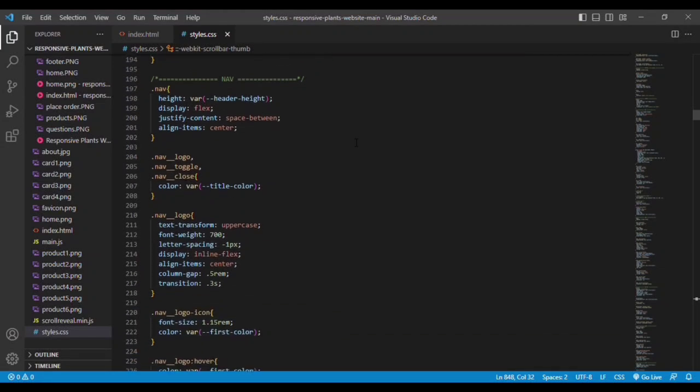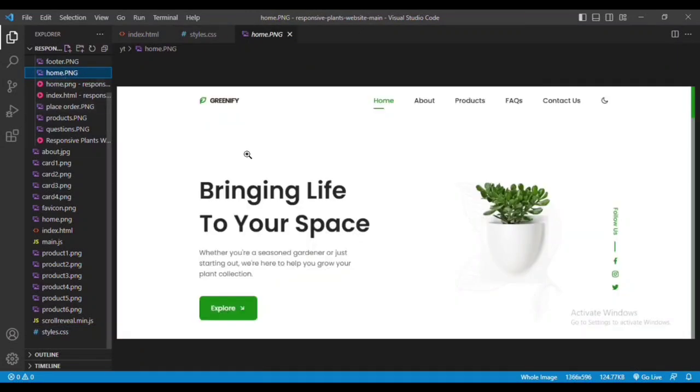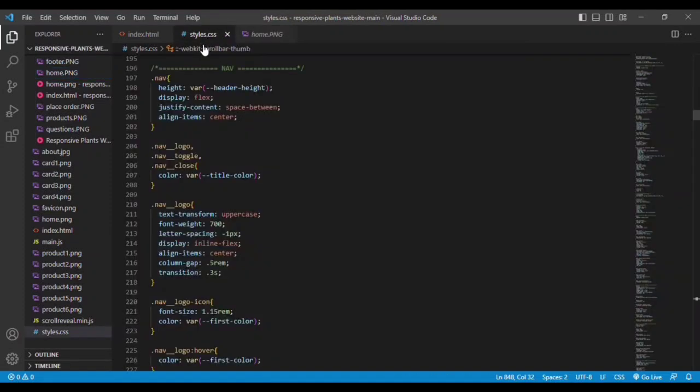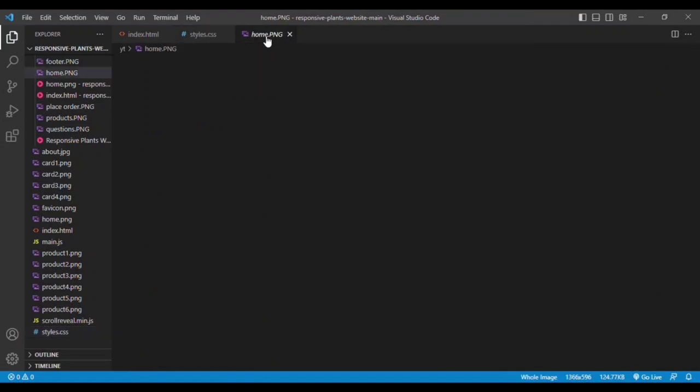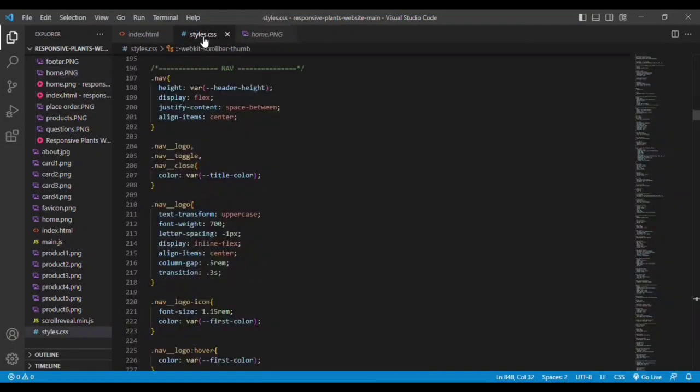Then navbar display flex is used to align content in the home section. You can see by using flex, we are moving all these items to one side and having space here. You can see we have space between. So the heading and the nav elements will have space between them, and they both will be moved to each end. That is how you mention it: justify content space between.